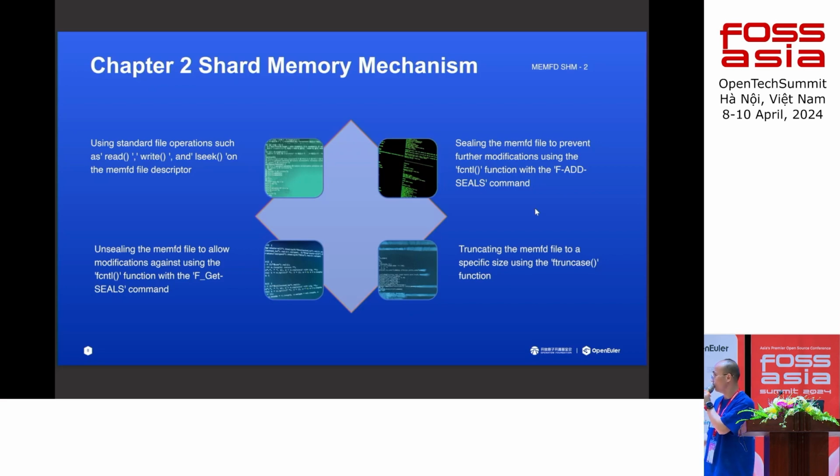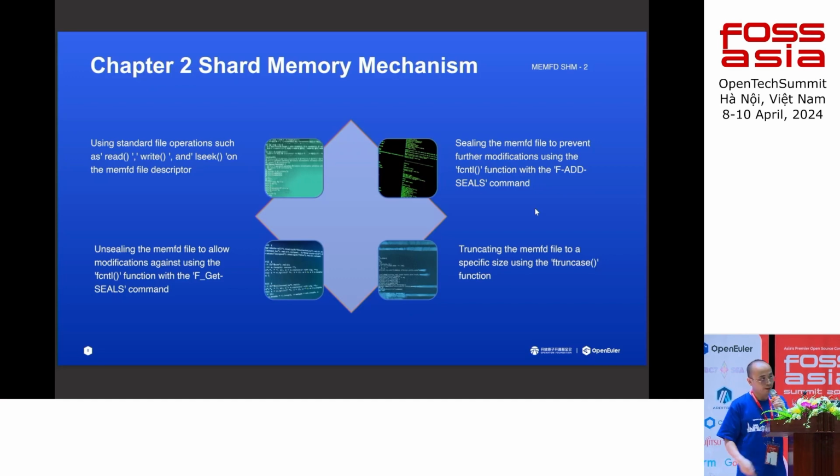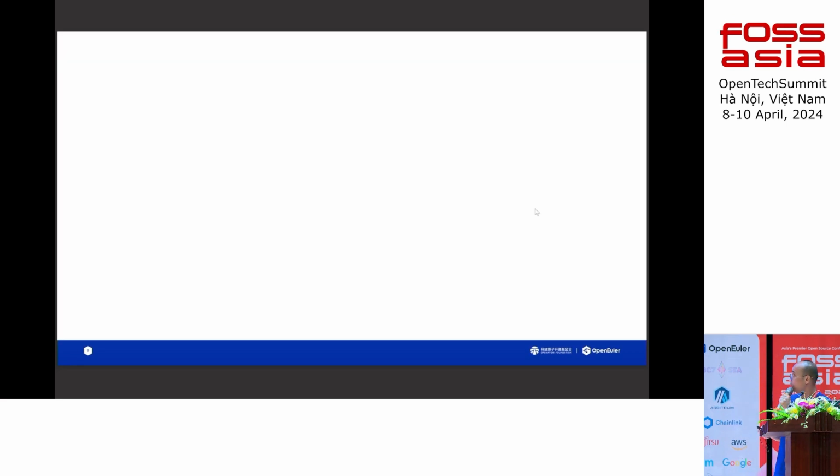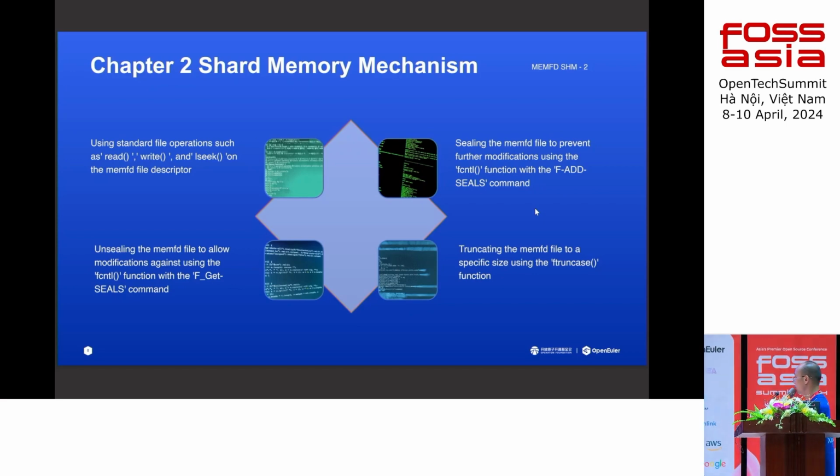There's some difference: the System V shared memory and the memory file descriptor-based shared memory are not system-wide to all user processes. It's just the nature of the file descriptor. It's a per-process resource, so it has more security benefits compared to system file shared memory.